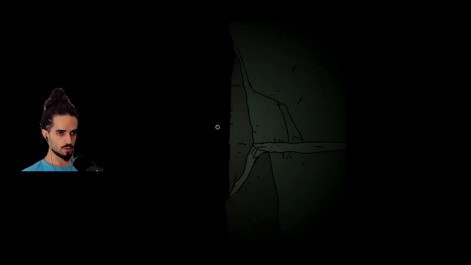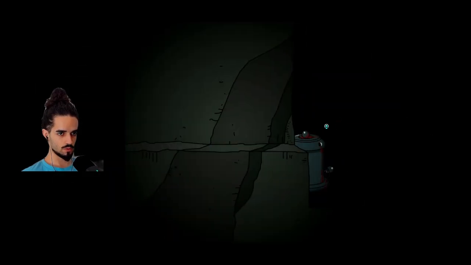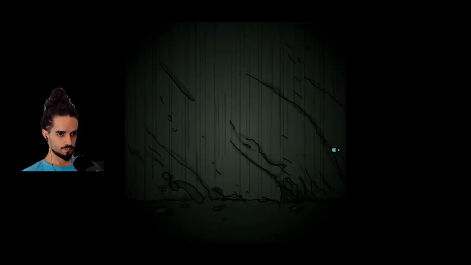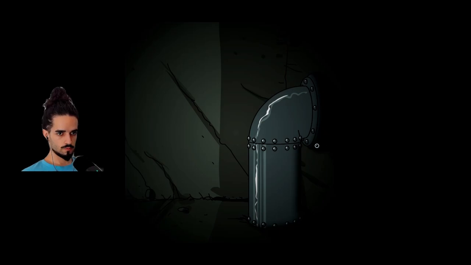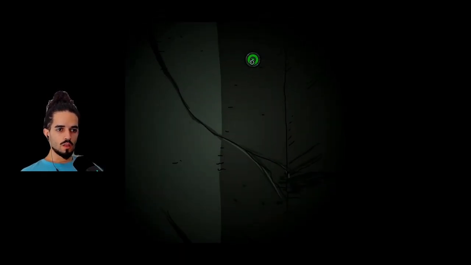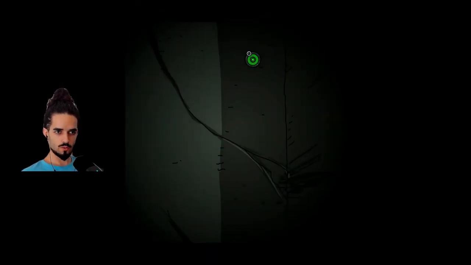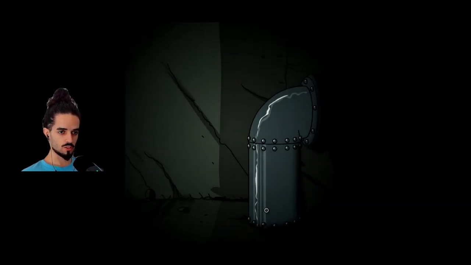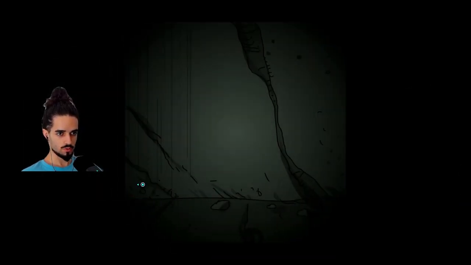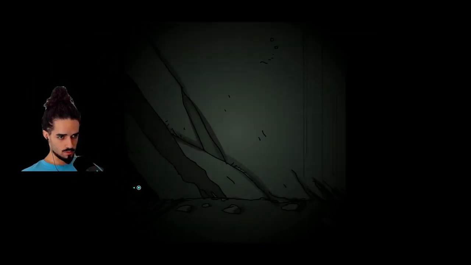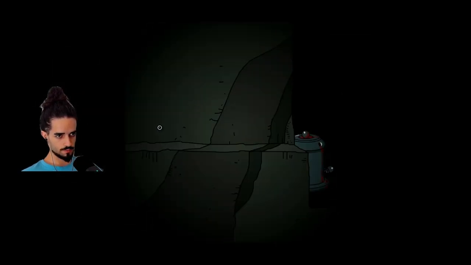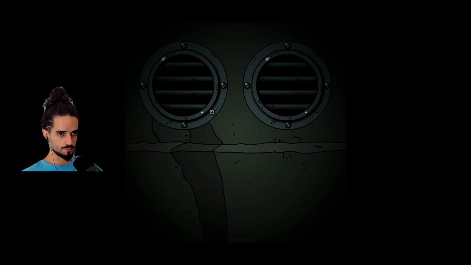Although I'm very excited to explore some sewers, let me see what's around here first, okay? There it is again! Holy shit! I had the memory that you could see above here, in this corner. But now you have this here. What the hell is wrong with those things? What are those? I have nowhere else to go.